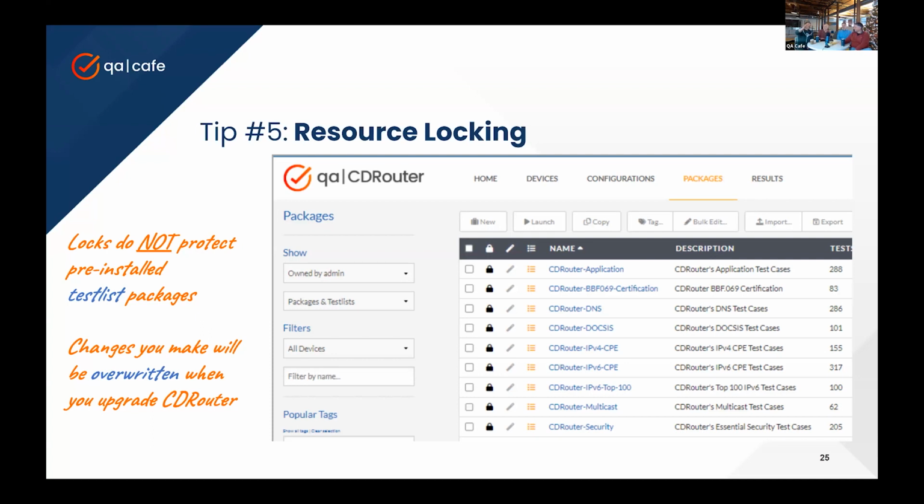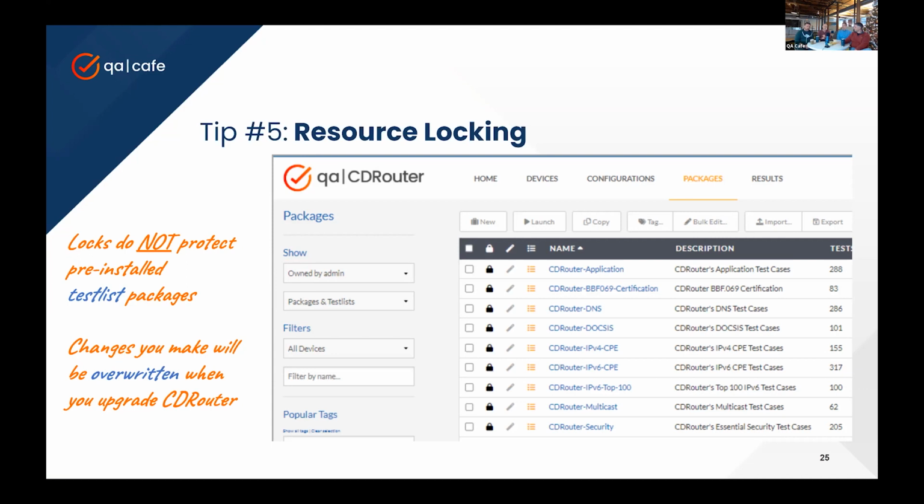Let's talk about these now, because I mentioned this again at the end, but these test lists, we've been adding more of them at the requests of you guys and just in general from what we've learned from the industry. These are all default test packages that have everything you need for a particular topic to make getting started a little bit easier. We've been adding a lot more. So we lock them by default because they are the ones that we've curated. We do sometimes update them or add more. Yeah, exactly. That's why they have this extra level of protection.